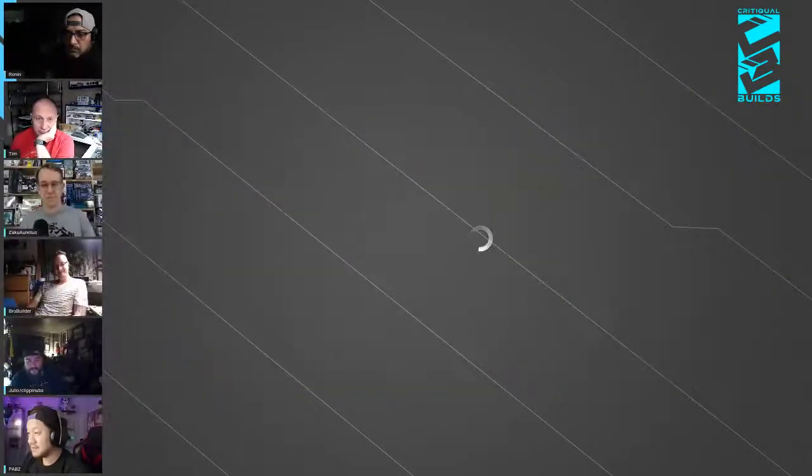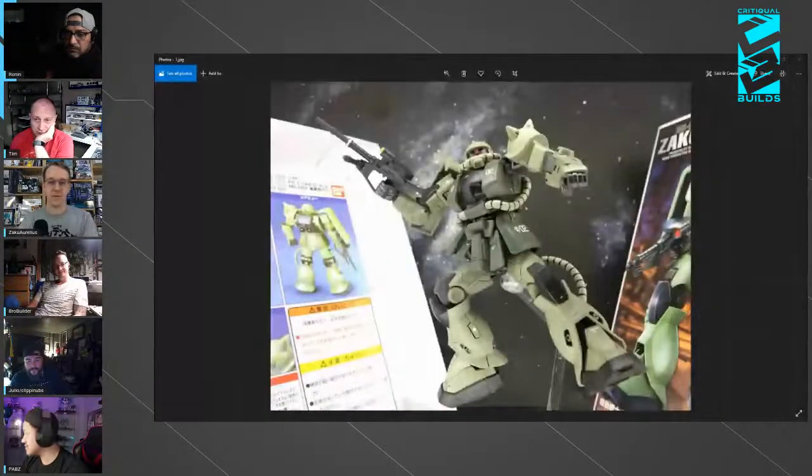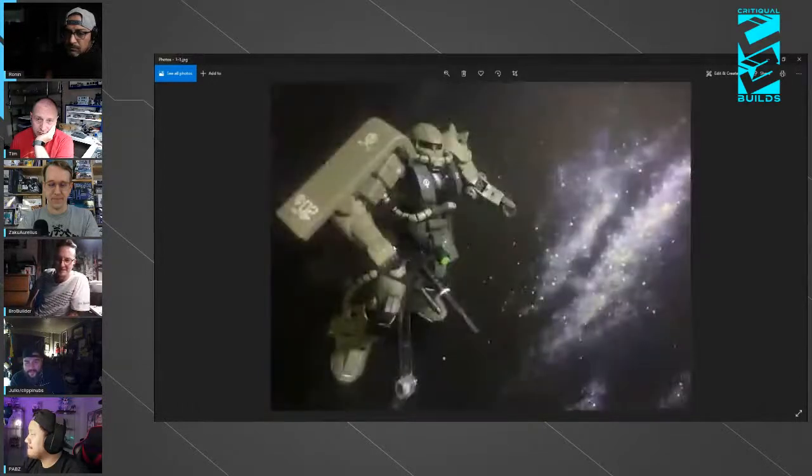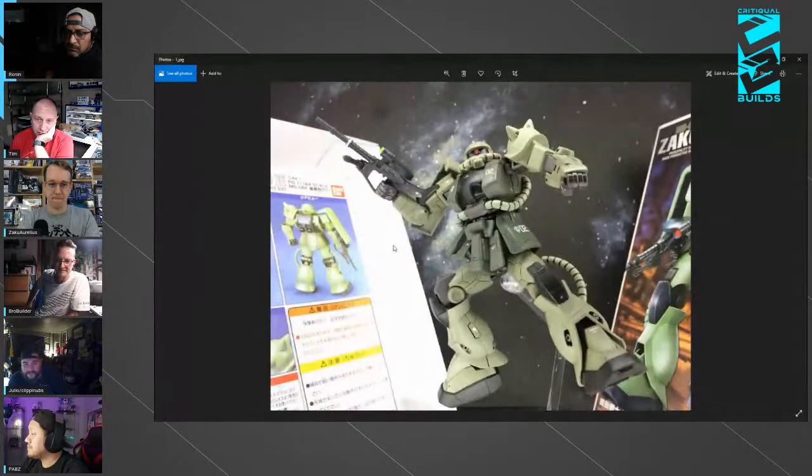All right. So next one is by Draven Pantaleon. How do you say that name? Oh man, some Xeon love. Using the first grade kit. It's always great when people challenge themselves, choosing a more difficult kit to work with.